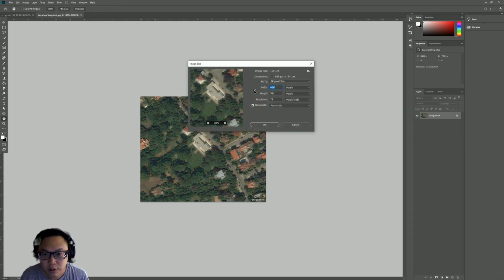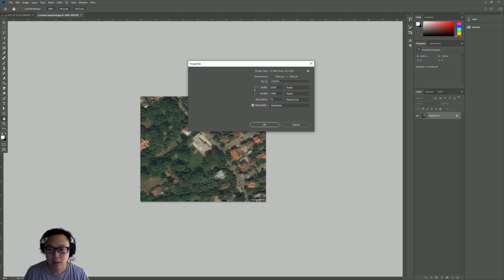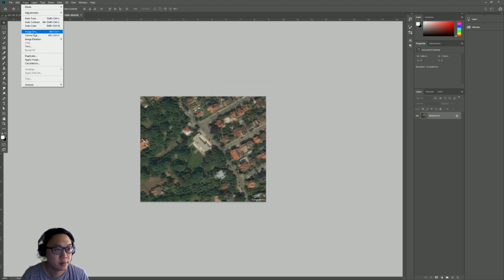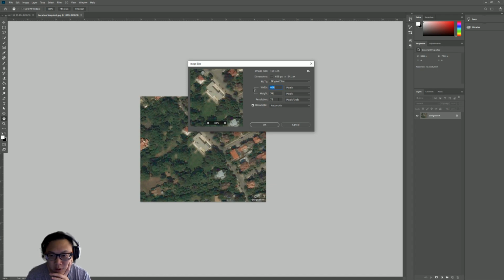I need to click on this so that the ratio is kept. I think I haven't done that in a while. I don't know if it's because the size is too big.